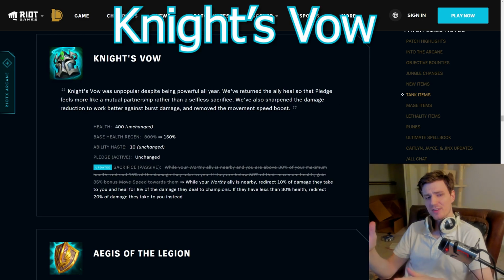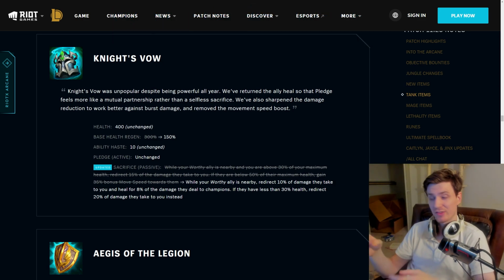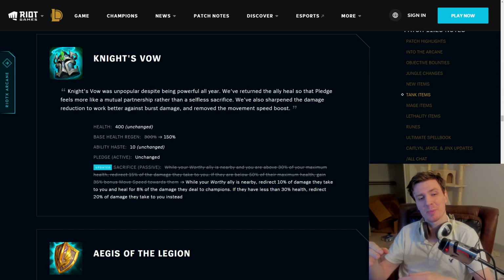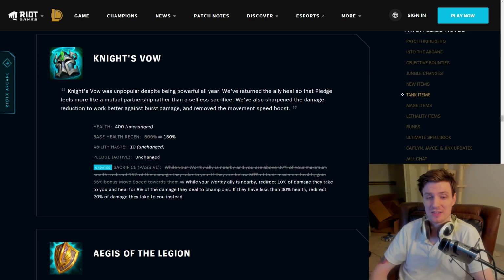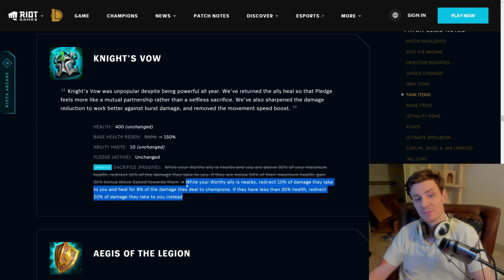Now, Knight's Vow is an item that a lot of the low-ranking people don't tend to see because this item tends to be more popular at the higher ranks. At the lower ranks, people tend to build more selfishly. At the higher ranks, a lot of people who play any sort of tank in the top lane, in the jungle, even some bruisers, rarely, would go Knight's Vow. Not so much last season, but in the seasons before that, you would see this item pretty frequently.